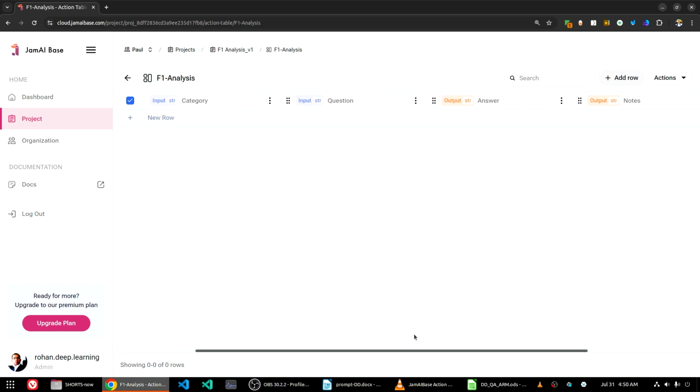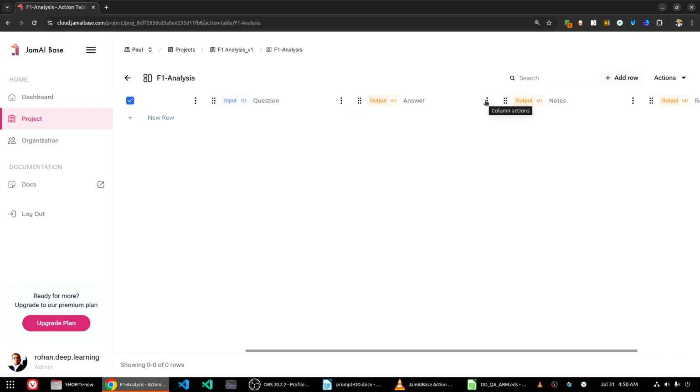Now my job is to configure these output columns. Like I said, for each of the output columns, I need one system prompt and one user prompt. Remember, it's a RAG system that we are building, so each column needs proper prompting, and that's a very important thing here. What you do is click on these 3 dots right here and open settings. Remember, you can rename the column, delete the column, etc. So you have complete control over here.